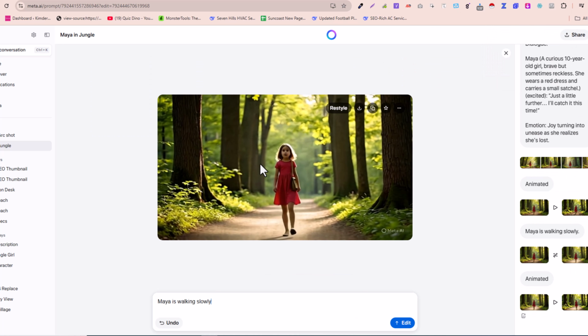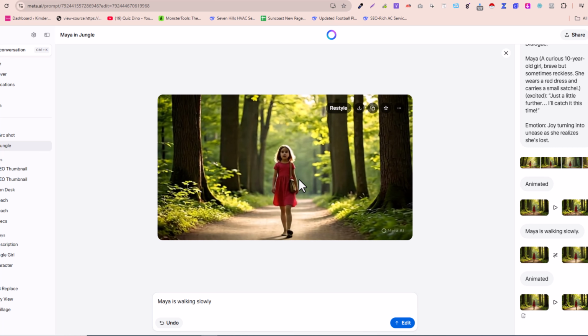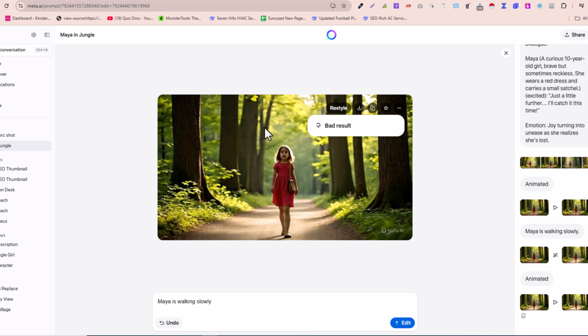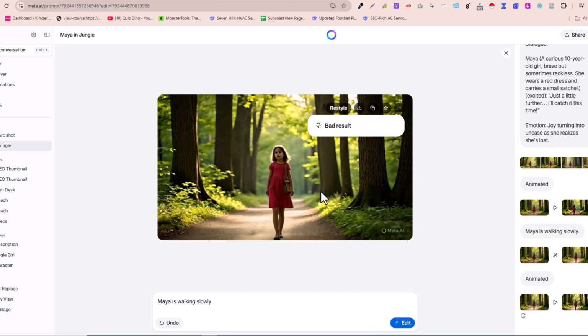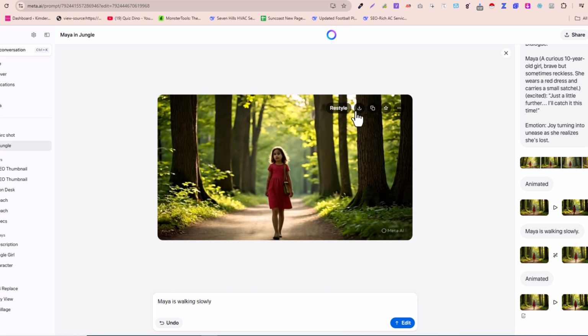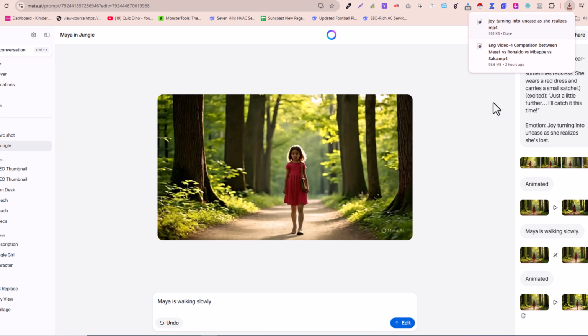Now you can see this is animated and Maya is walking. Okay, we can enhance the quality of this, or we can give feedback, bad results or good results. And here if you want to download, you can just click on download, so this video will be downloaded.